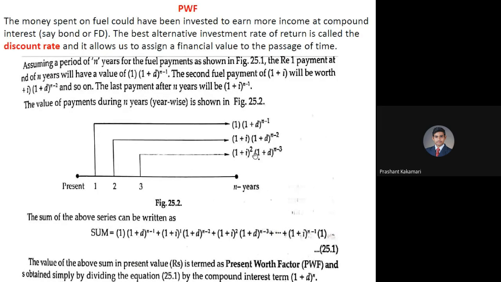In the third year, you can say (1 plus i) squared as written earlier, then (1 plus d) raised to n minus 3. So similarly, you can write for the nth year, or you can go on adding all these values and find the sum. So that sum of the n years' discount with inflation rate on the fuel used, or whatever profit you are getting with inflation and discount rate on the solar system also. At present, what is the value of this sum for the given n number of years? That sum value will tell us the present worth factor. So we are getting one factor and you have to multiply it with the initial present rupees.